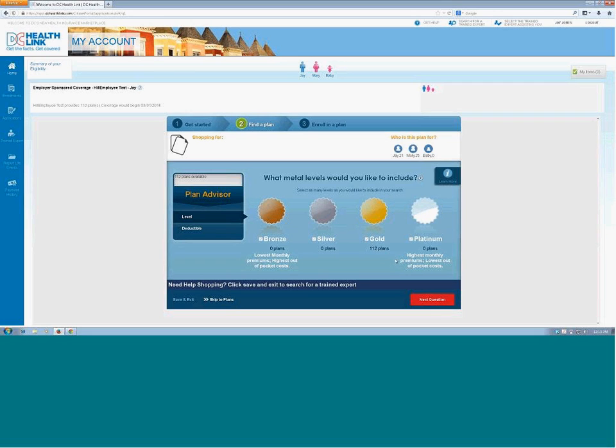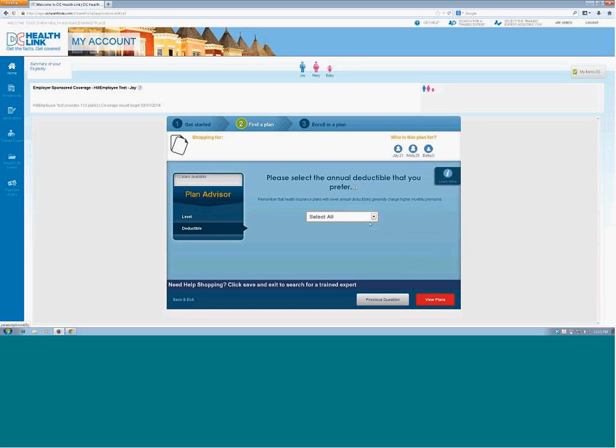And we see that because Jay's employer has selected to offer the gold plans, you can see the 112 gold plans are the ones that are going to be available. Click on the next question. You do have the option within the plan selection tool to select a level, deductible, sort by. In this case, our family is going to go ahead and look at all 112 plans.